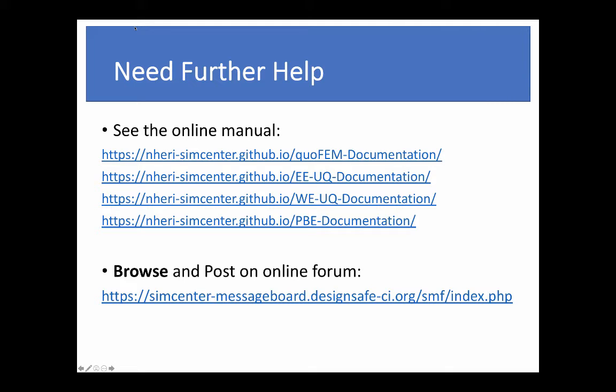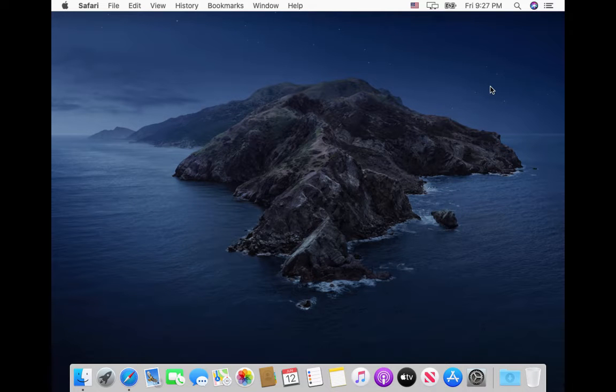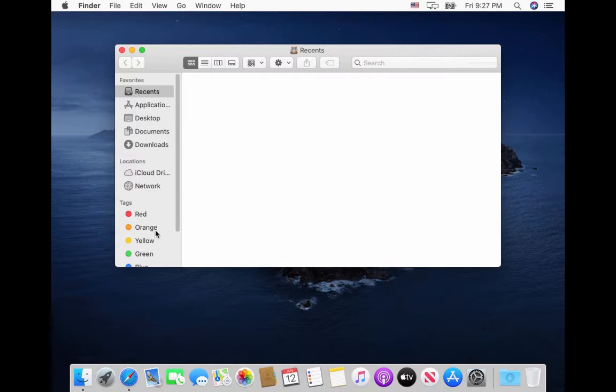So now what I'm going to do is demonstrate the install process for a research application on a fresh Mac OS Catalina system running on a VM on my computer. So here's the VM. And what we're going to do first is create some directories. There's 2 ways I could do this. One, I could do it in the terminal. I thought I'd do it with Finder, as most people are used to Finder.